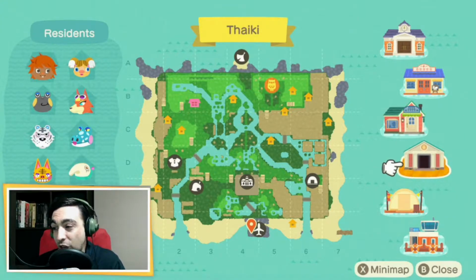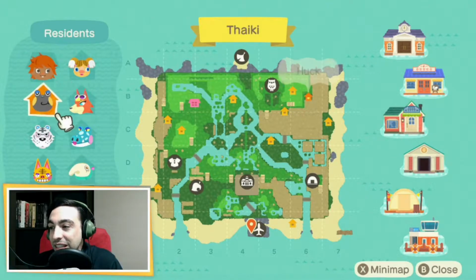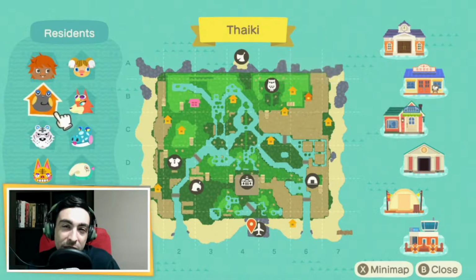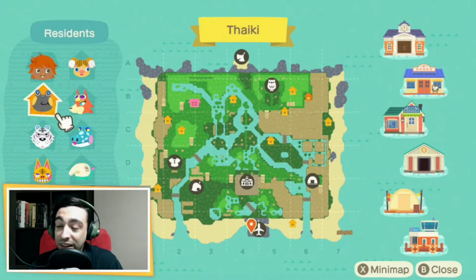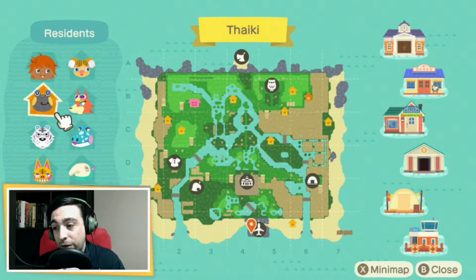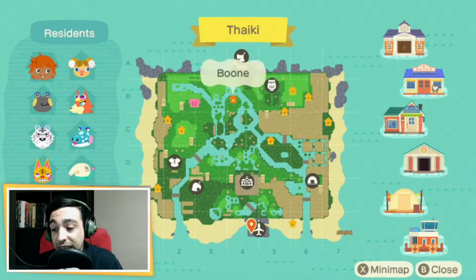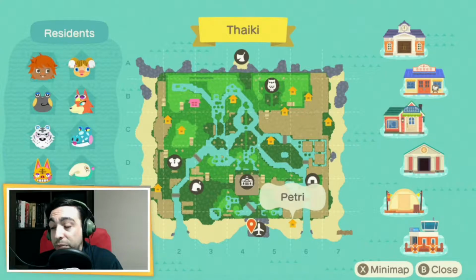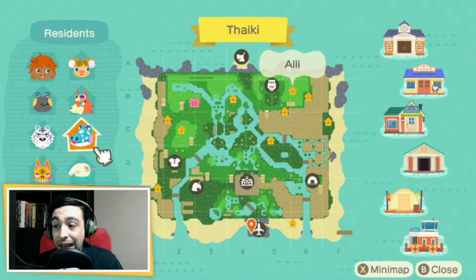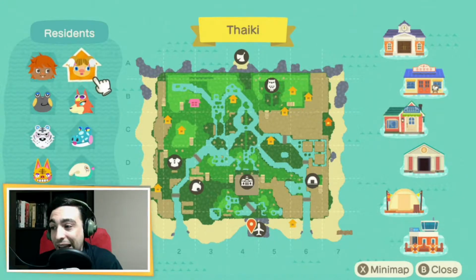We can see a big chunk of water in the middle of the map. For villagers, I have Hugh. Hugh was the first smug who showed up in my campsite. I don't have any of the first villagers except Hugh. All the other ones I have been hunting for, or they showed up in the campsite. So then we have Rolf, Tabby, Nana, Bohun, Petri, Zoe, Ali, Odie, and of course, last but not least, Alice.